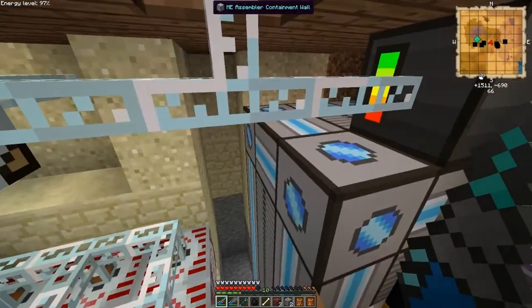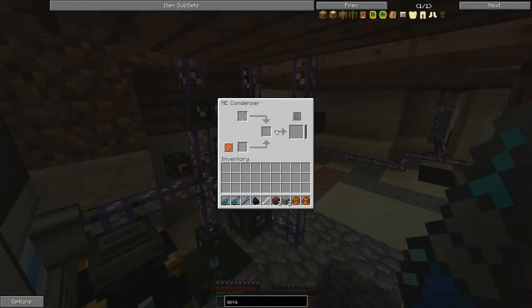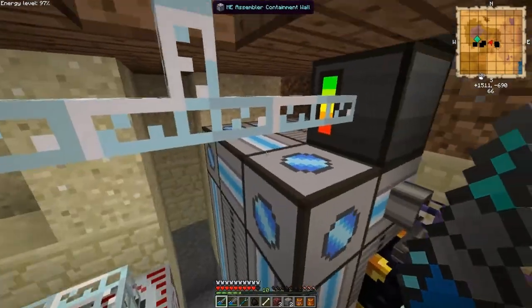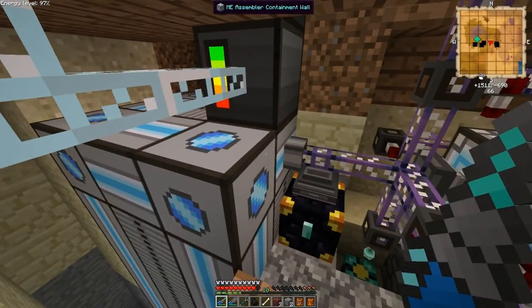Next season, if we stick with this particular pack, this thing is going to create a singularity so that I can link two ME systems across worlds, and there's a bunch of stuff. Anyway, we won't talk about that now.